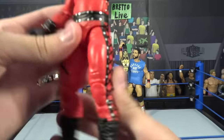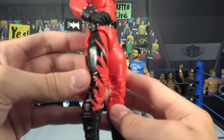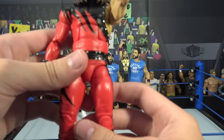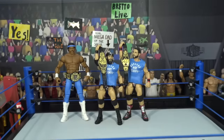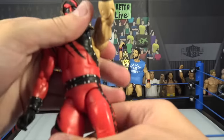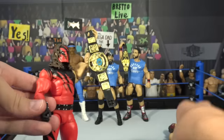Here we go on the sides. Oh, this is only on this side. You have a bunch of different X designs going down, like stitching designs on the sides. You got a cool looking belt. And then on the right side, you have some black lines going down, like more streaks going down on the right leg. And then you do have your black big boots. If you guys get what I said there, big boots, bang. Big boot from Kane.